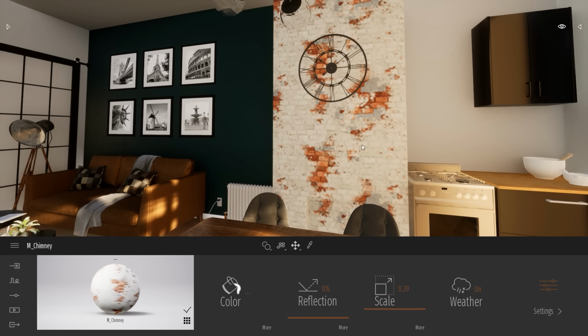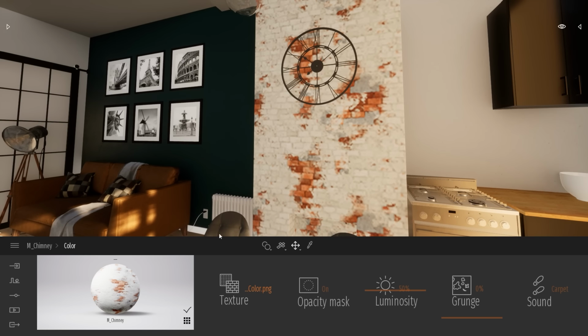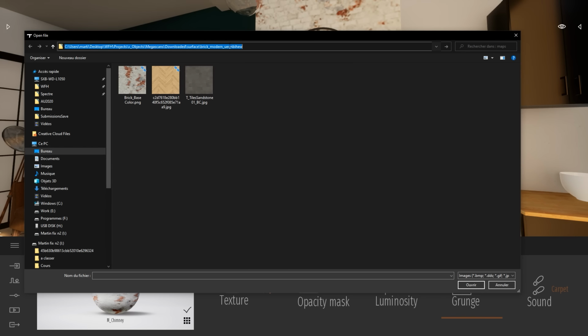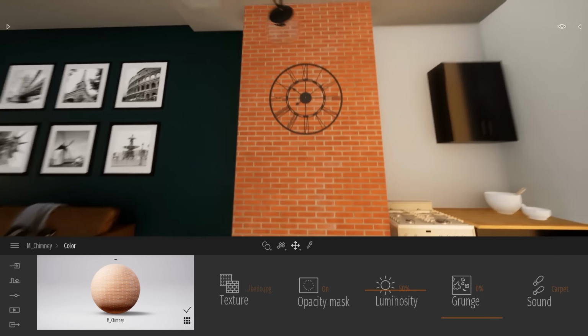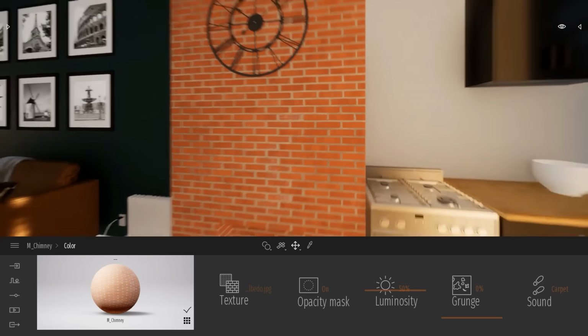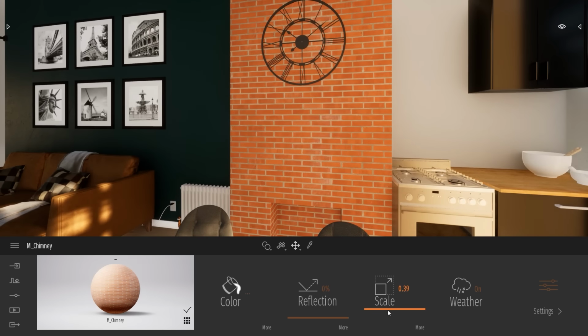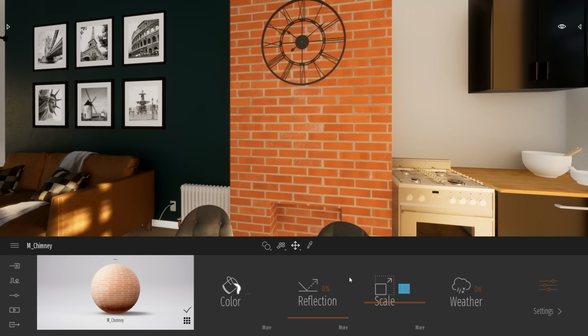So let's select this brick material, just going in the more, open, loading the albedo texture. Maybe the scale is not exactly what I want, so I'm just going to raise it a bit. 0.5, 0.6.